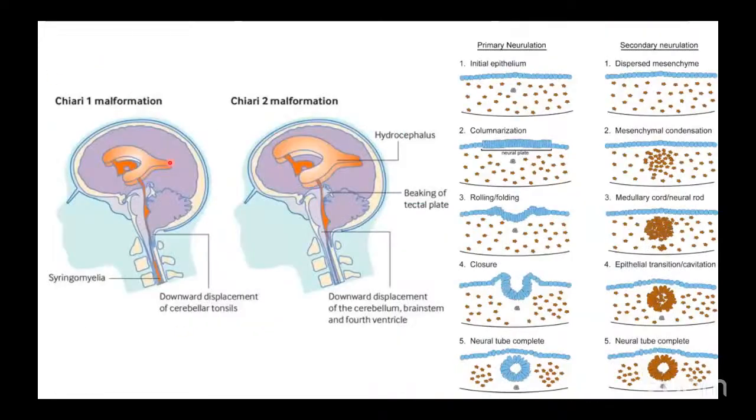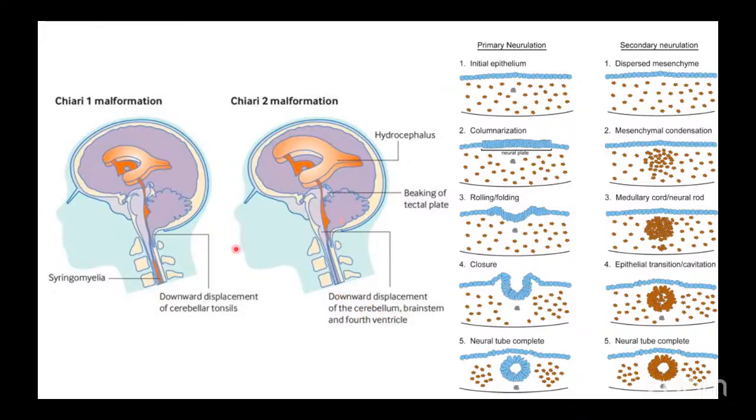So here we go. Chiari 1 malformation is the one where you have herniation of the tonsils alone, without the rest of the brainstem. This one's also associated with syringomyelia. So you can see there, you have the cystic space within the spinal cord. As for Chiari 2, this one's more common with hydrocephalus, and you also have beaking of the tectal plate being seen in this one. You also have kinking of the brainstem, which is not shown here.